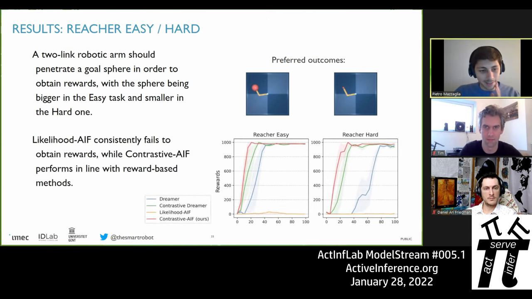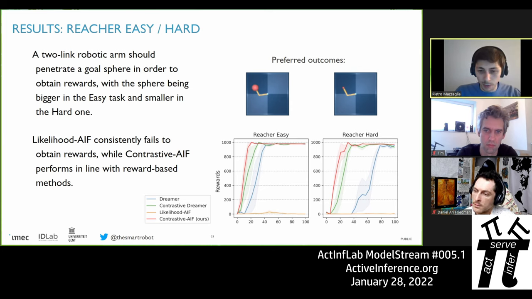So again, we have a similar pattern, similar but different from the previous one. In this case, the mean squared error distance from the goal is actually more confusing, as we've seen in the previous example. So the likelihood active inference agent totally fails to reach the goal, probably because all the states look alike in the environment, since the background stays the same. The background is not moving, as was happening, for instance, in the MiniGrid environment. The goal is always in the same position. So the difference between two images is given just by the few yellow pixels that move around. And if the model does not imagine perfectly where these pixels go, it's very difficult for it to provide an informative objective for this task.